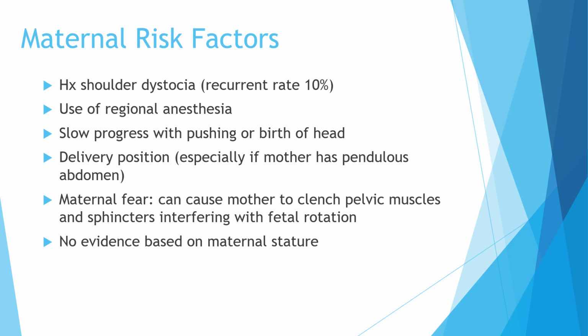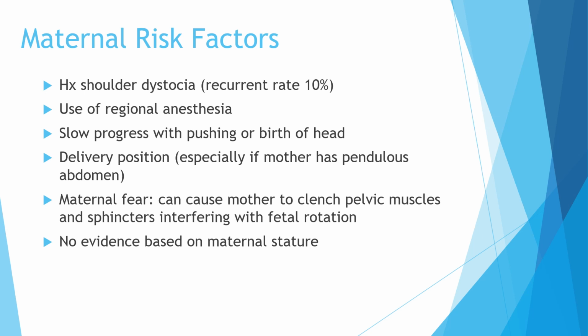Use of regional anesthesia, so that has to do with the epidural not being able to move the pelvis and help with the descent of the baby as much. Slow progress during pushing. You always wonder if the shoulders are getting stuck or if it's the birth of the head, especially with a multip. If she pushed really fast and had a short delivery time with her last one, and now she's pushing, you always wonder, okay, is the baby asynclitic? Is there a shoulder getting stuck? Is this baby a lot bigger than her last one? There's a lot to think about.